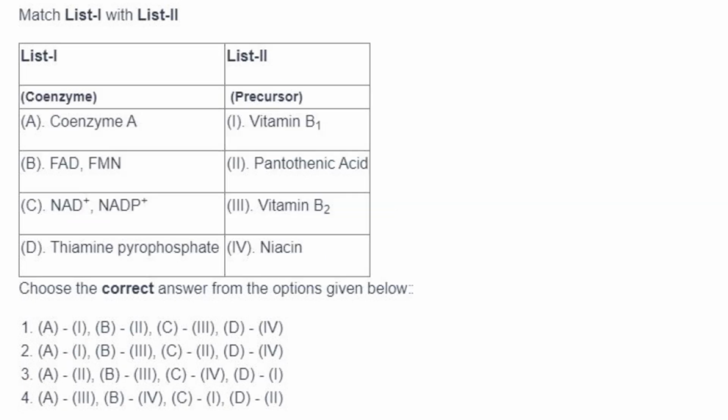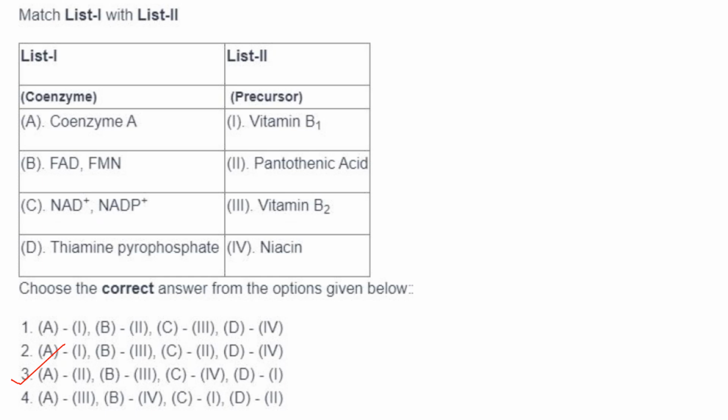Then next one, you have to match the coenzyme with the precursor. So coenzyme A, the precursor is pantothenic acid. So A2. Okay, A2 is there only in option 3. See, if you know one, then match the following which is correct, then you can happily go for it, not even read the others also. It is like that. The options are like that. So A2, so that makes option 3 the correct answer. But still we have to read and see. You have to read and see for your exam.